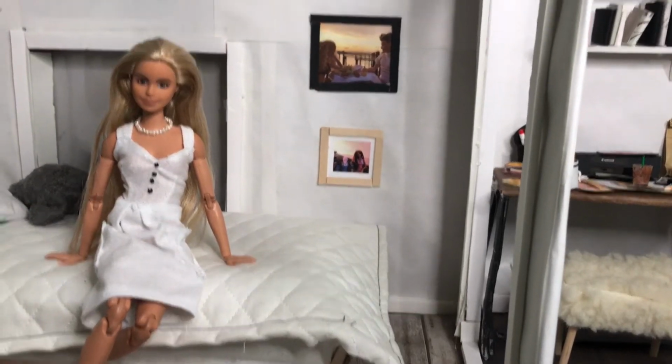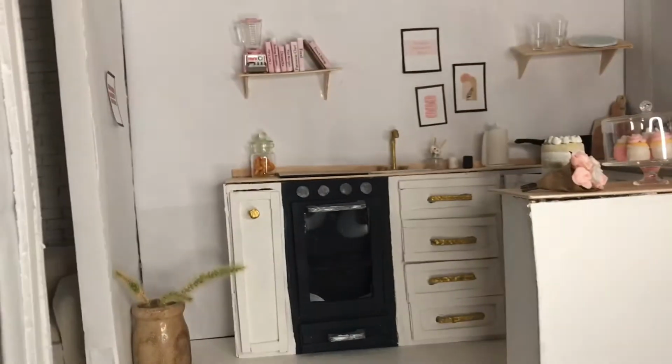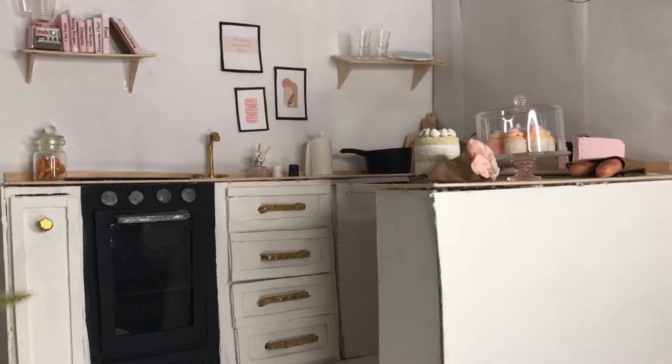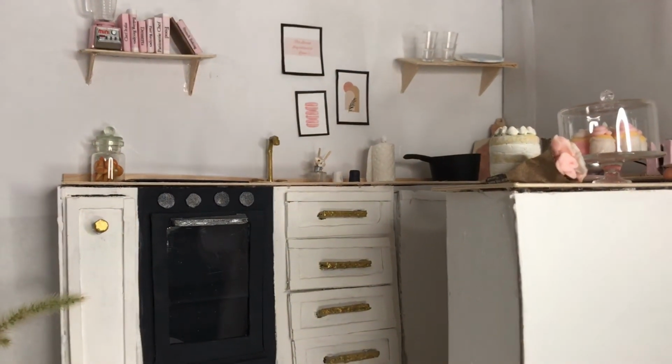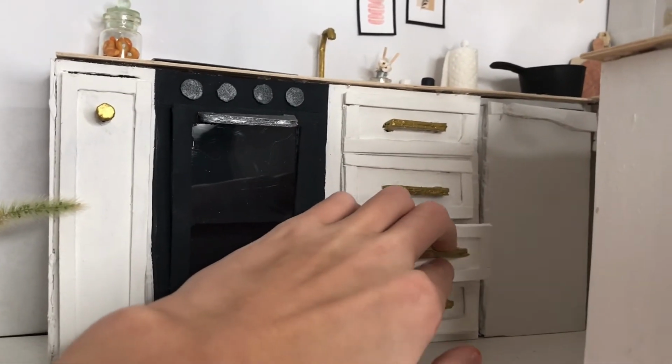And then right above is the last shelf. This is Kim's house. She has 2 rooms, just like the others. But on this side she has a kitchen instead of a living room. I'm gonna start with the kitchen. I actually like her kitchen because all the drawers can open.